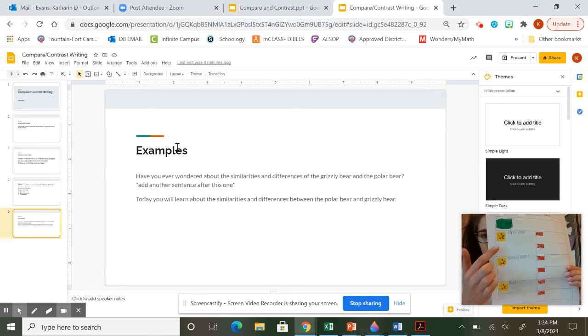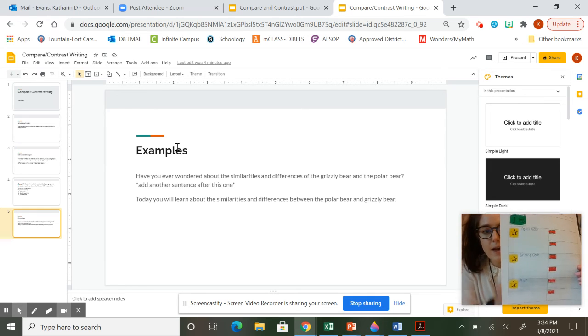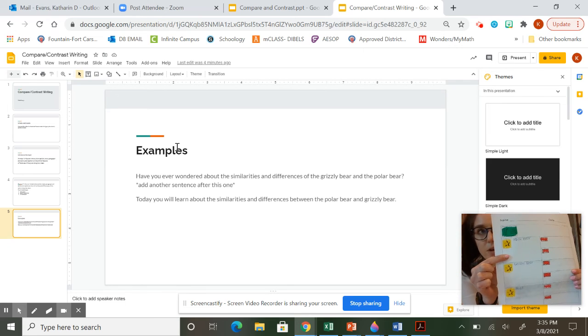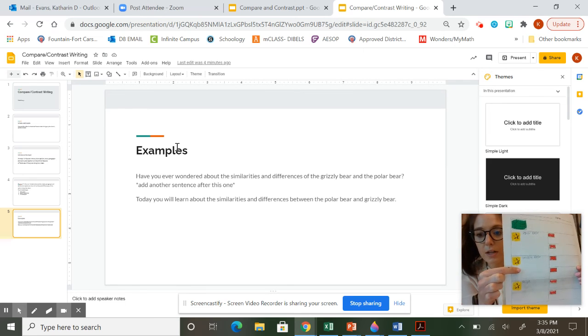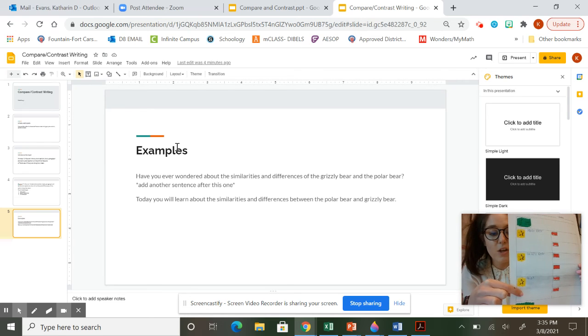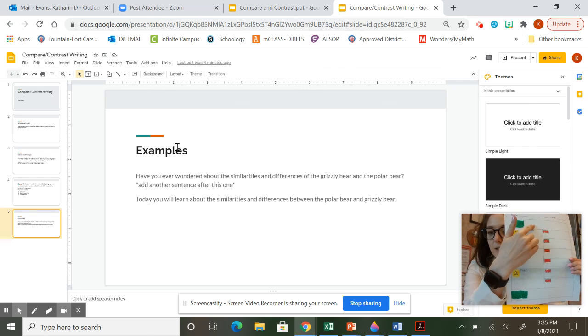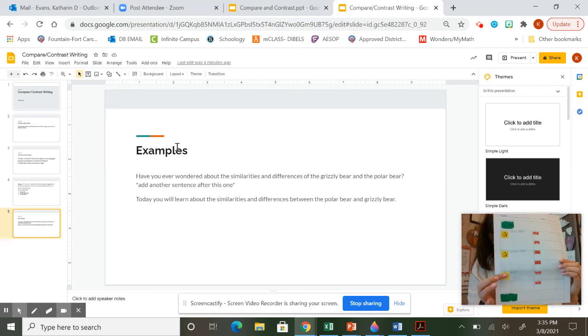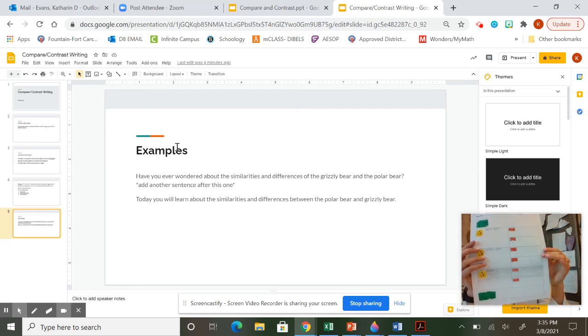So each star will need to have an introduction to the topic. How are you going to introduce to your reader that you're now talking about polar bears? How are you going to introduce to your reader that you're now talking about grizzly bears? How are you going to introduce to your reader that you are now talking about how they're alike? My goal for you today in class is to have all this filled out to the star. So topic sentence, topic section, this introduction sentence, and this introduction sentence. If you want to go on and start doing your bars, you may.